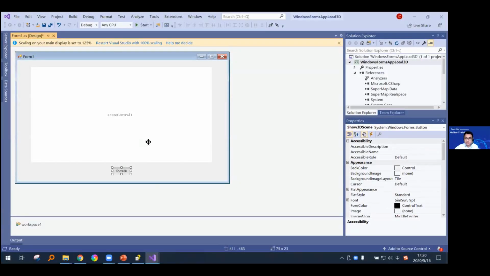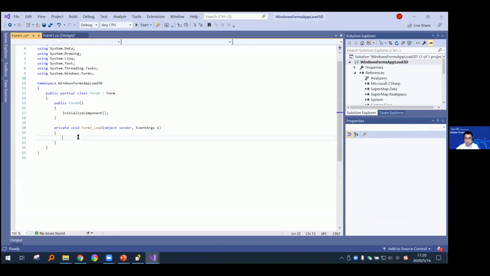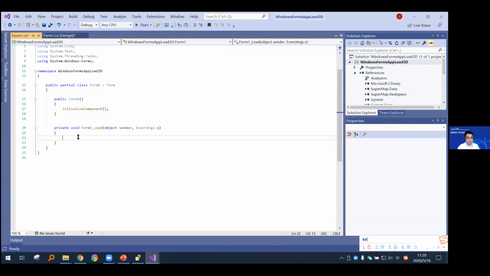And then, the same way, we also need to define, we connect the sense control to the workspace.